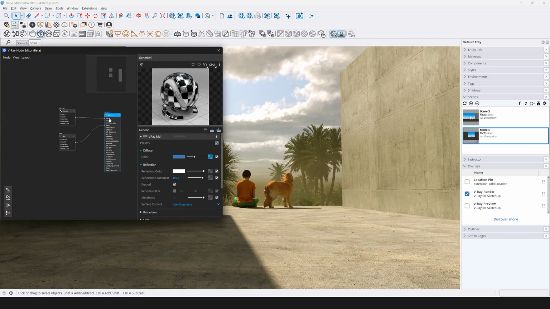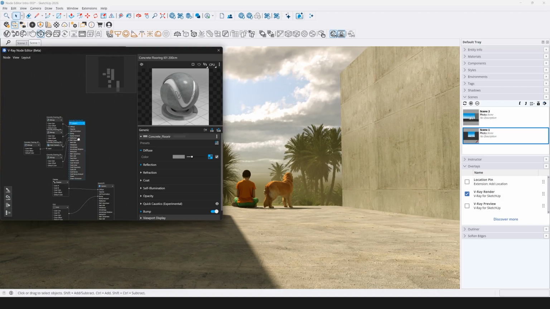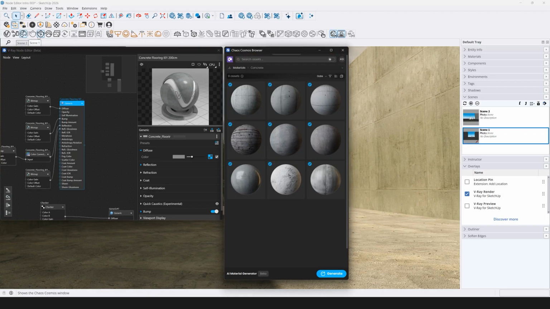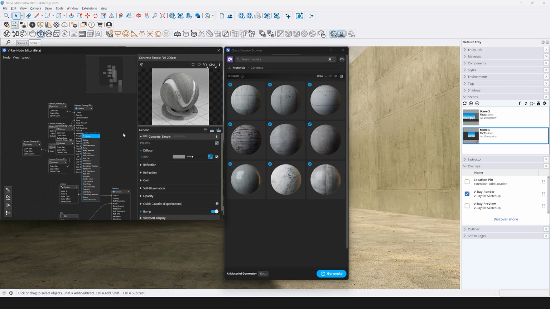But what if I want to edit another existing scene material? This is actually quite easy. Use the small icon that is labeled Pick Material from Viewport and click on any piece of geometry in SketchUp's viewport. Its shader will be added to the node graph as long as it's a V-Ray one. I'll sample the material of this wall on the right. If you want to import a Cosmos material directly into the graph, you can open Cosmos, find the shader you like, and just drag and drop it anywhere on the canvas.